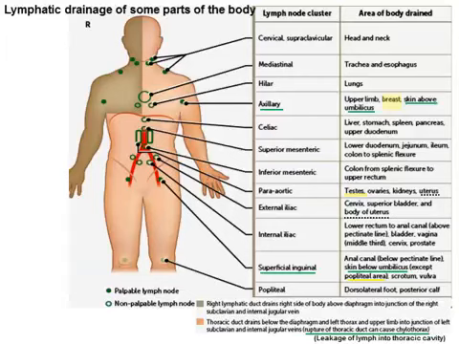Now let's see the lymphatic ducts. The thoracic duct. If you have this thoracic duct cut by accident, a trauma, or a rupture for any reason, what will happen? The lymph or chyle inside this thoracic duct will ooze outside, and it will make a condition called chylothorax, which is leakage of lymph, which is also called chyle, into the thoracic cavity. So chylothorax is a condition of leakage of lymph into the thoracic cavity.